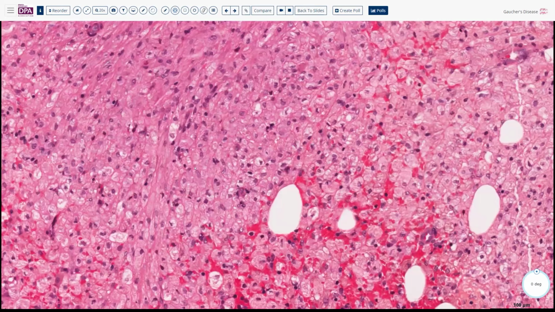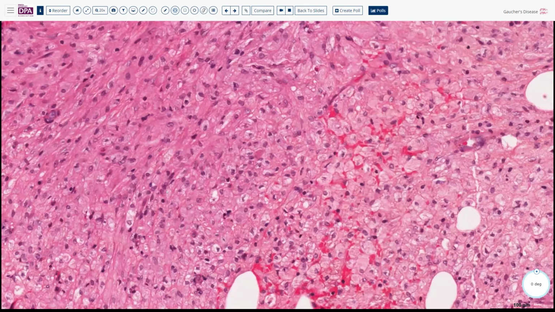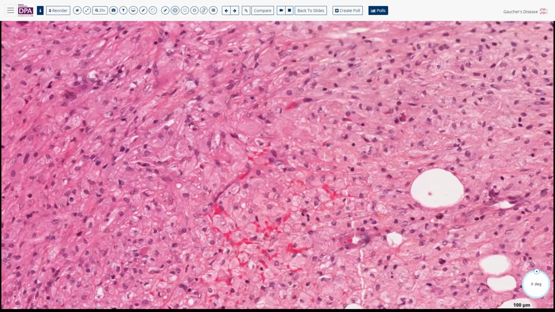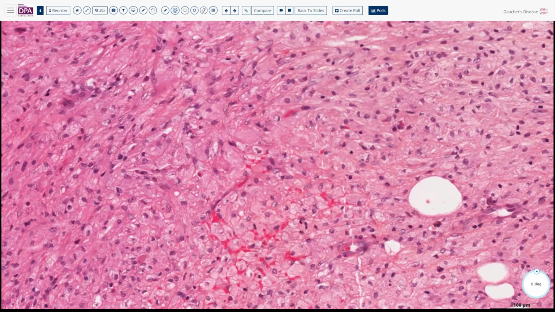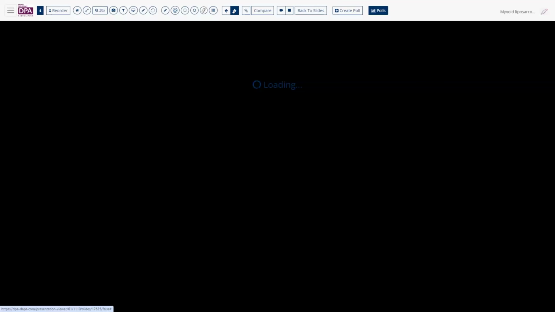So this is truly a one-of-a-kind case. We don't see this on routine bone marrow examination in most cases, but it is good to know that this is one of those things that comes into the differential diagnosis of various histiocytoid infiltrates that can be seen either in the bone or in other areas of the body. Okay, so that's the unicorn case. We'll go on to the next case here.